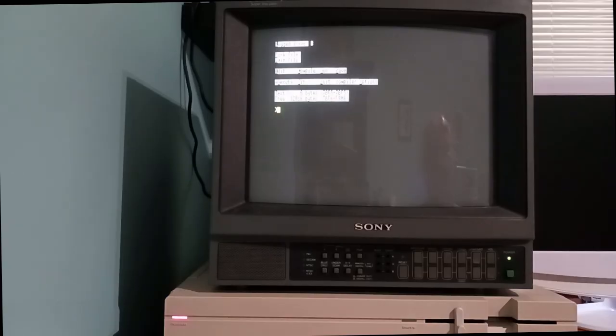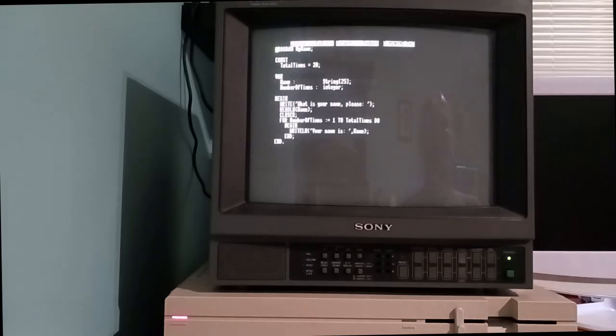But let's specify a work file. And we're going to open this my name program. So it loads that, shows it as a work file. And now we can go into the edit option. So press E, and there's our little program. And it uses actually the WordStar keyboard commands, control keys. So if you know how to use WordStar, then you kind of know how to use this editor too, which is great.